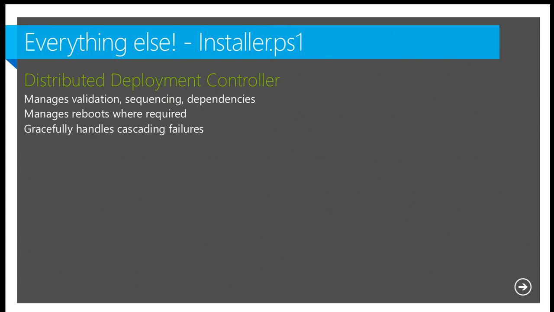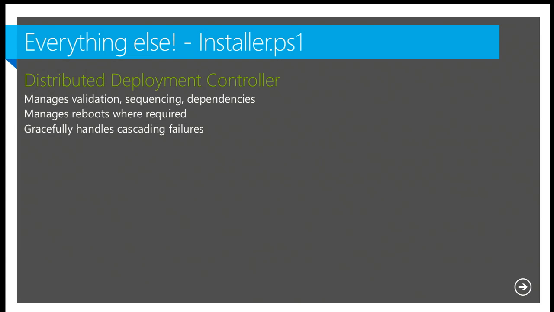It will reboot where required, right? So if we detect that a reboot is required, and we do that either on pending file rename operations, an update installation that flags itself as reboot required, a server role and feature deployment that flags itself as reboot required, or if our knowledge specifically says you must reboot after doing this, we will reboot the remote system. There's one exception to that.